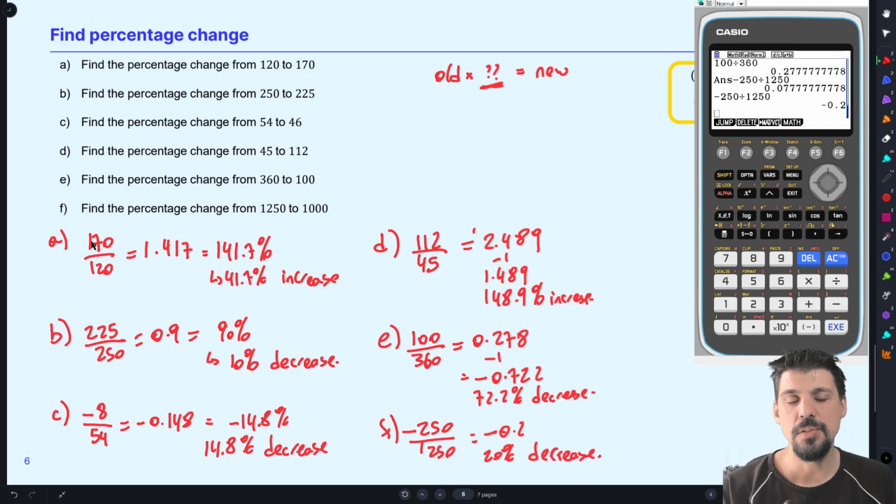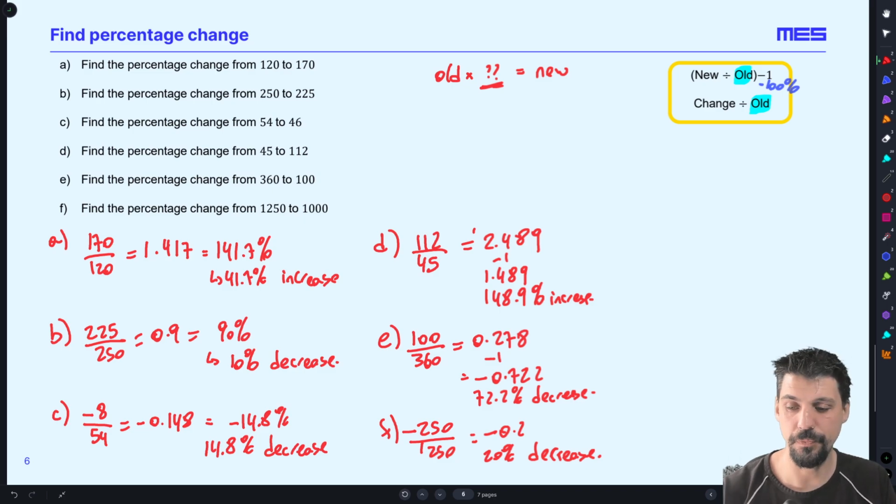decrease. All right, so we can just do new divided by old and then figure out what the percentage change is from there. So find out what the new percentage is, find it as an increase or a decrease, that we did in A or B and C. You could subtract 1, then turn into percentages, or you can turn into percentages and subtract 100%. That's absolutely fine. Or we could look at the difference and then find that as a percentage. Dealer's choice.